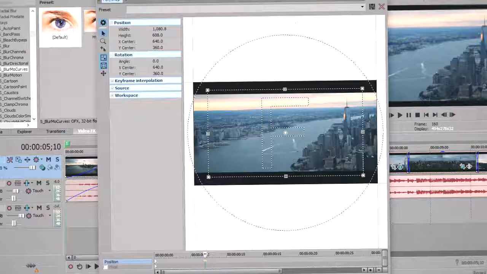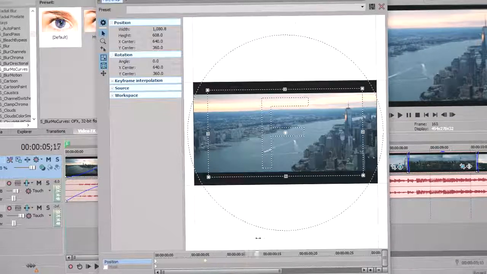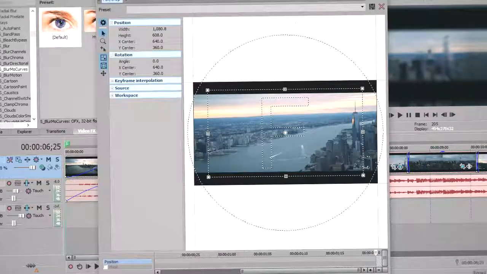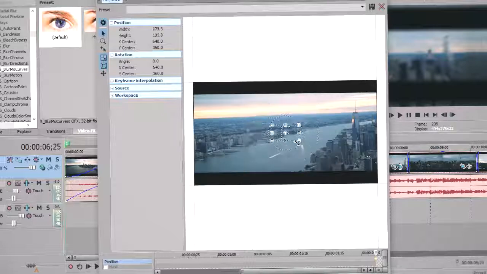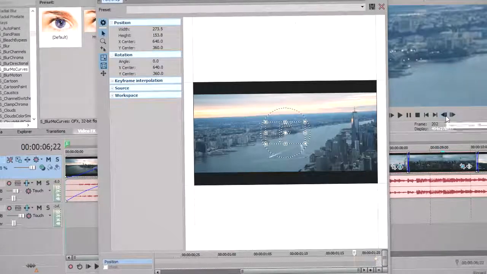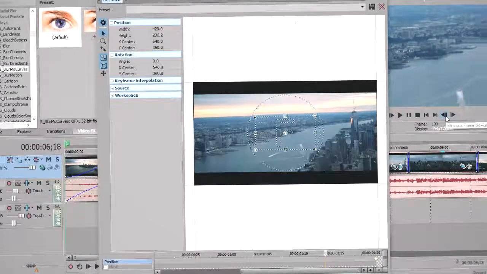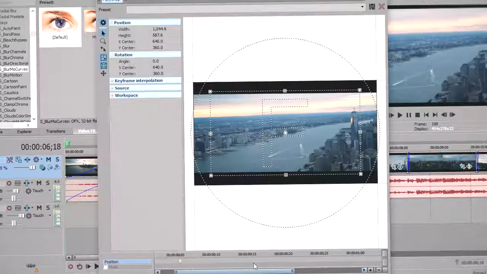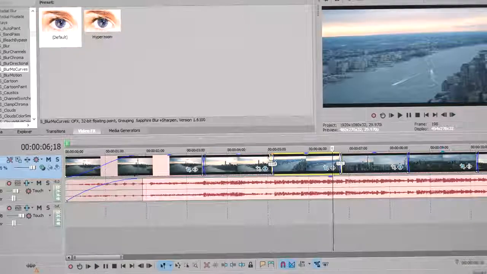As you saw in the preview, I'm going to do the zoom in transition again. To do the zoom in transition on the same footage, go to the last keyframe and zoom it in. Like I told you how to do the zoom in transition, do the same steps. 1 2 3 4 5 6 7 8. Now right click and restore and zoom it in slightly. Now you will not get proper footage, so I'll show you.